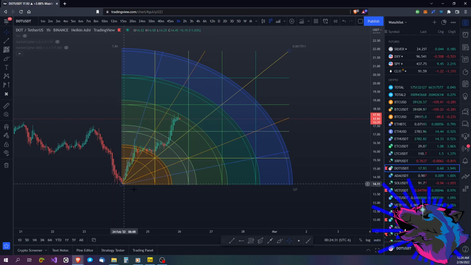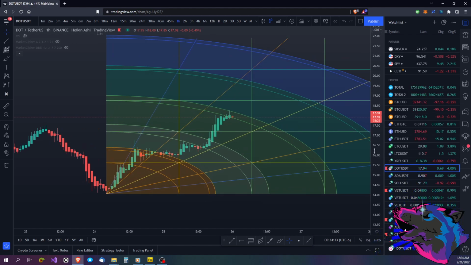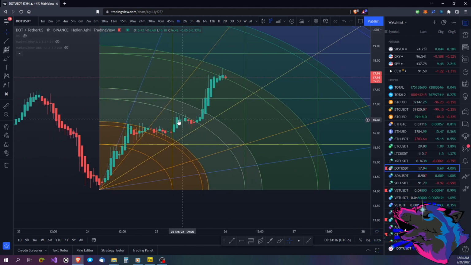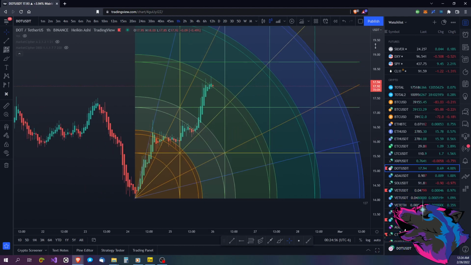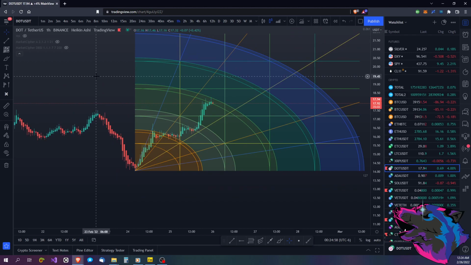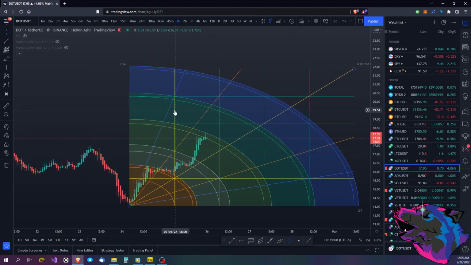And you can see where it's helpful to have all of them, because you could just see where you're getting resistance, but it's not necessarily a straight line, or I guess it could be a straight line, but you're not going to know that ahead of time at least. So the fact that it tends to follow the arcs is very interesting. But that's on the 1 hour.